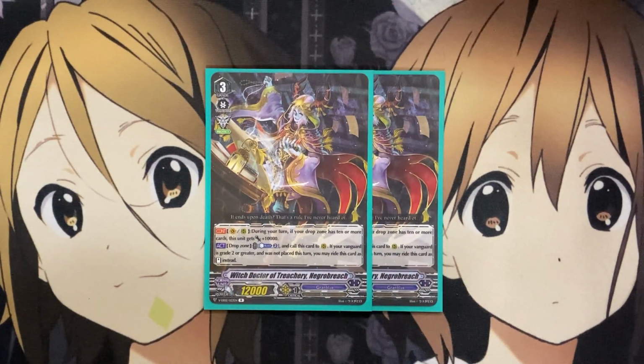And from the drop zone, Counterblast 2, call this card to rear. If your Vanguard is grade 2 or greater and was not placed this turn, you may ride this card as stand instead. So with this card, it's just an option if you need the grade 3 ride from your drop zone onto the field if your Vanguard is grade 2 or greater. Just giving you more and more protect marker options if you need them into your hand or on the field to use.